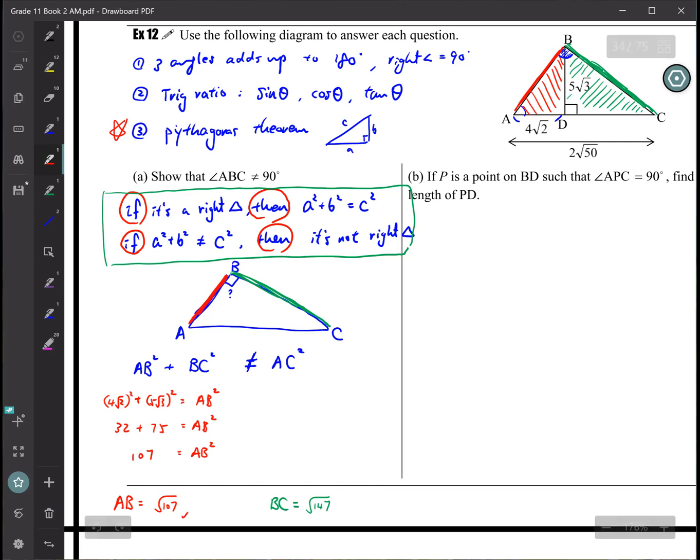And then we look at the green one, BC. Okay, to figure out BC, we need to know how long CD is. Okay, so to find CD, Eric, have you found out how long CD is? Not yet. Okay, can you help us find that first? How do you find the length of C to D?